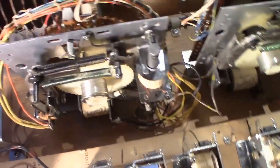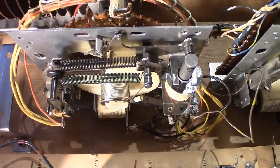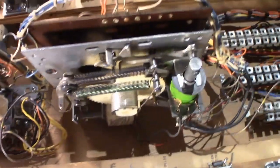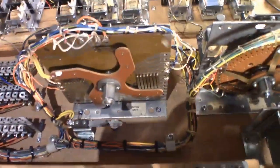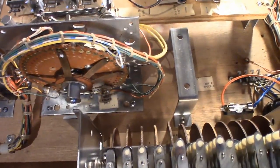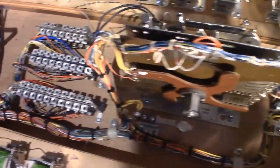Then we have the steppers here, fully rebuilt those. You can see the new springs here, green and black. This other stepper here, same thing. Nothing special here, just had to find a machine screw that was missing that was holding down one of them. Kind of minor. See how nice and shiny those are and clean. I just love being able to touch this board now and not get a bunch of filth on my fingers.